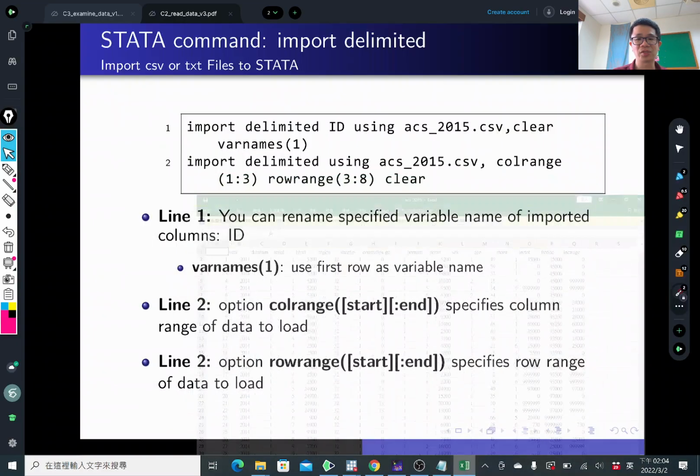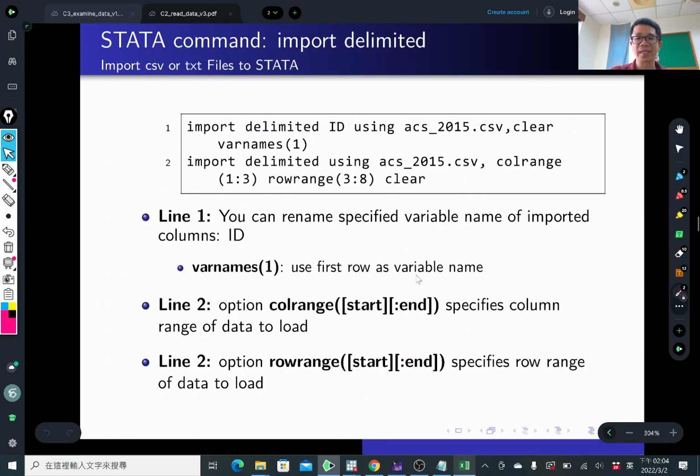You can specify that you want to name this variable with a new name called ID, and it will show up later in the data. Also, you can specify which row represents the variable names. In this case, the first row is the variable name.